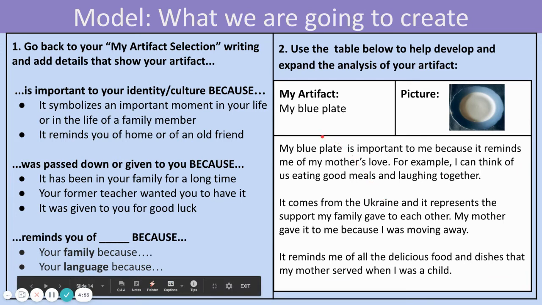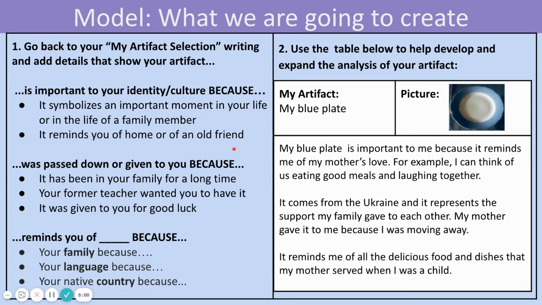So the blue plate, as we reviewed from last week, was an example of a possible artifact. Plates and dishes and silverware are often passed down between generations and have a very significant meaning to many people. They wrote, "My blue plate is important to me because it reminds me of my mother's love.